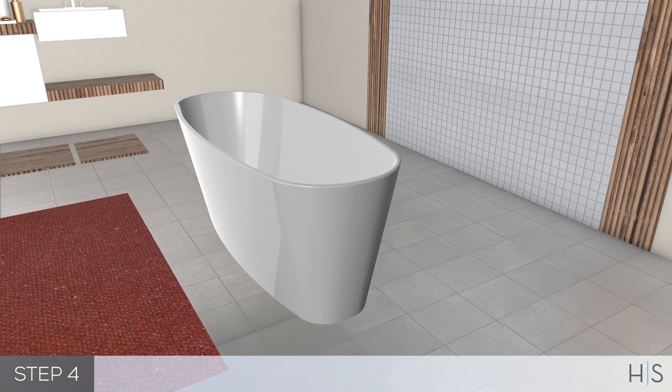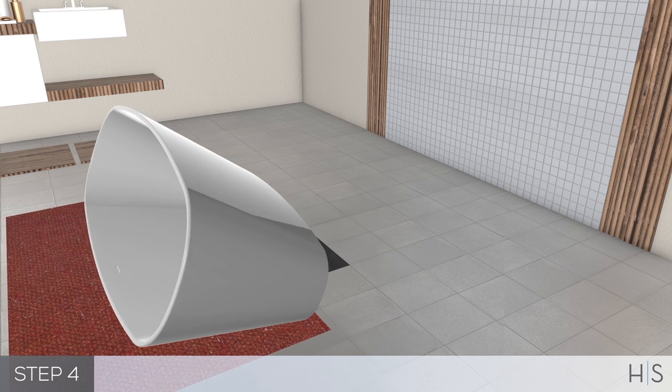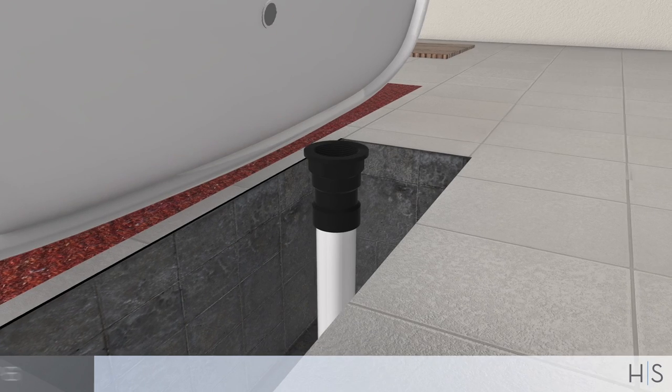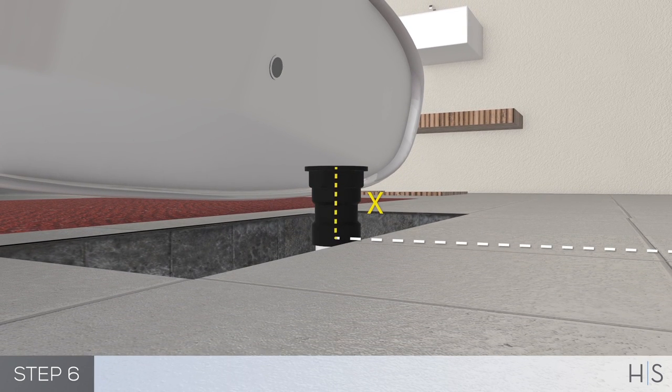Using a blanket, cardboard, or other clean protective surface, carefully turn the unit on its side so that the unit is properly supported during drain installation. To find the measurement between the finished floor and the bottom of the tub drain, measure from the bottom of the drain to the bottom of the skirt. Using that measurement, confirm waste piping is extended above the floor to attach to tub drain.